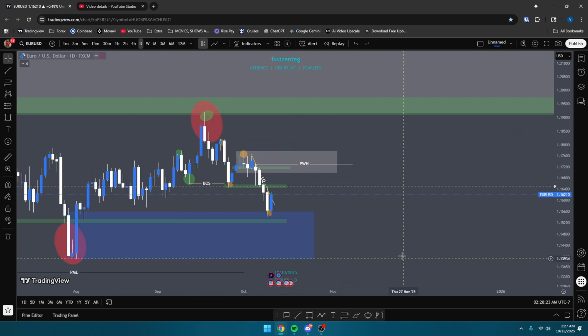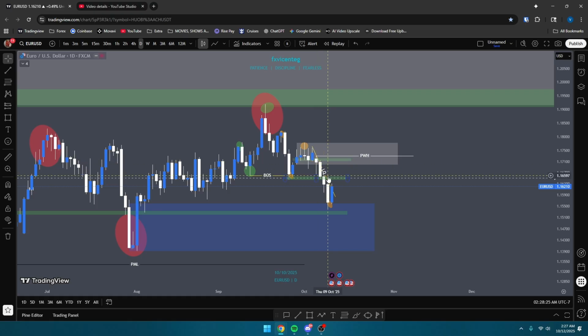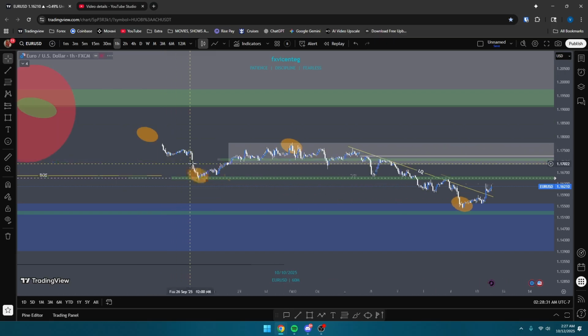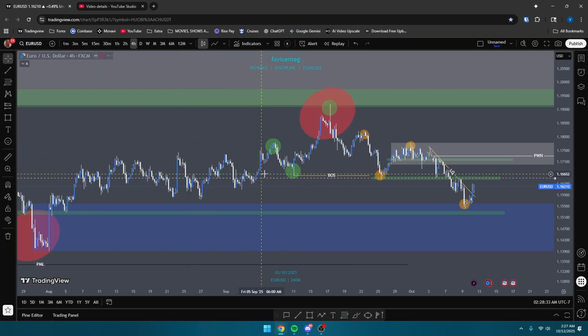Now, internally, because the weekly did close bearish, I do think we could potentially sell here from this 1 hour. So now we're gonna go down to the 1 hour and see. Actually 4 hour before we go to the 1 hour. So on the 4 hour, we have this break of structure here, and then we have the internal structure that continues to structure on the way down. So here, that's the 1 hour structure. So on the 4 hour, we broke structure, good, and now we're following internal 1 hour structure.